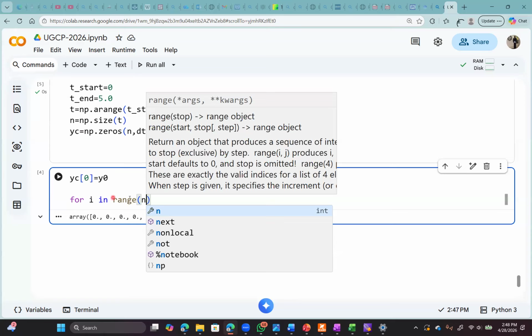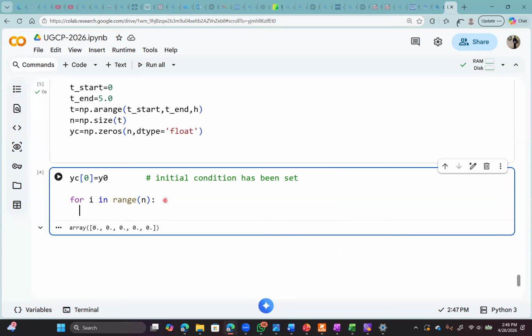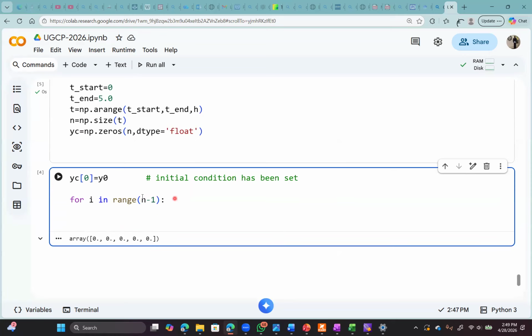So the index i will start from 0 to n minus 1. With n calculations, I think I must have n minus 1, because the initial value is available. Okay. So I start from 0.